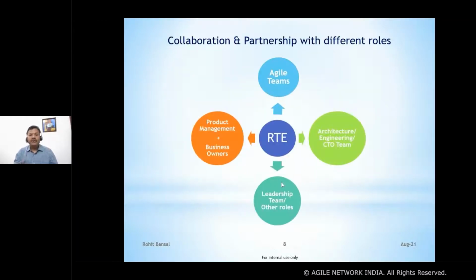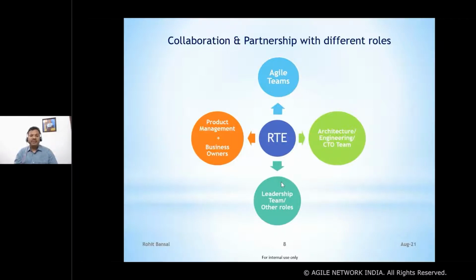Let me move on. So if we look at this slide here, RT interacts with the product management group and business owners. Business owner is generally your client or maybe just very closely working with your end client. So how does RT interact with these two roles? With product management, ensuring we have a roadmap for the ART or Agile Release Train. We have a backlog prepared on time, and the backlog has the right balance between regular features, business features, and technical improvement features. So that's a few aspects.